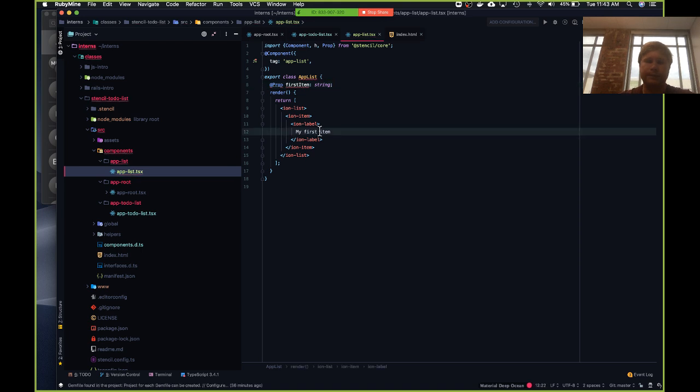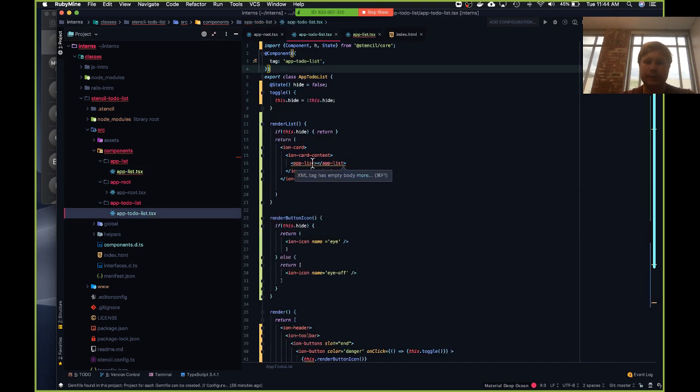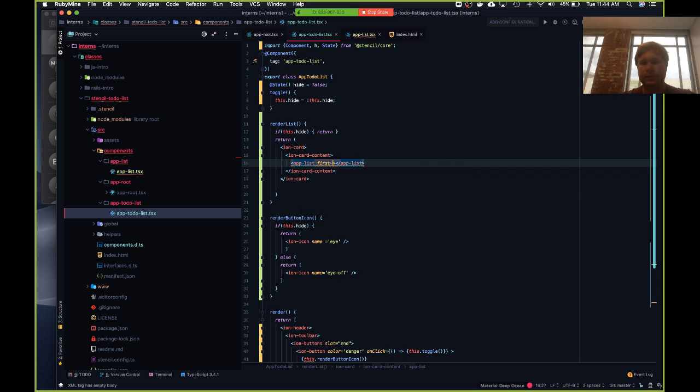Okay. And what we'll do then is we can call it here, we can say this dot first item with interpolation. And so whatever property gets passed down as first item into our element, we're just going to display that as our label. So if we go back up to our list, where we're calling app list, we can now add the property, which is as simple as explicitly what it is.